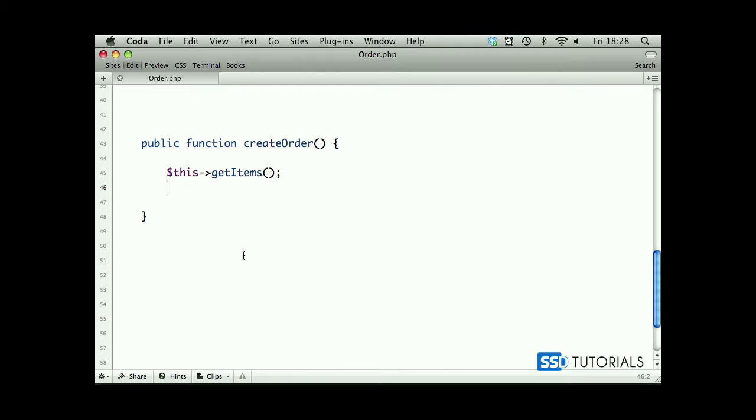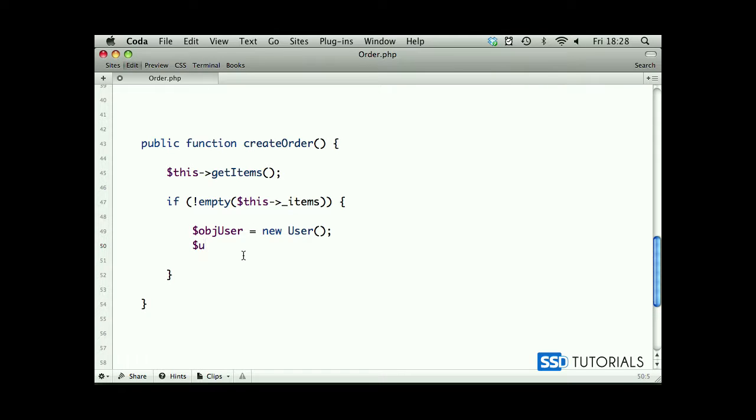The previous method has collected all of the data from our basket sessions into the items array. So now what we're going to do, first of all, is check if our array, this underscore items, is empty. In other words, if we have any products inside of this array. Now we're going to create object user, and we assign a new user object to it.